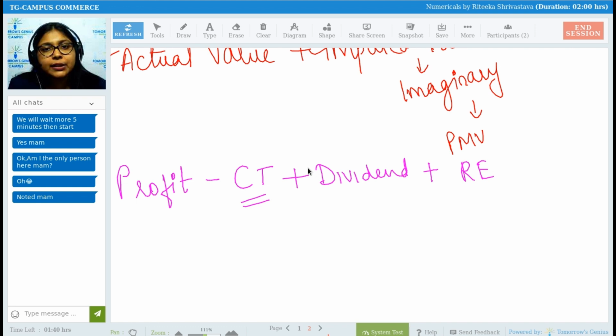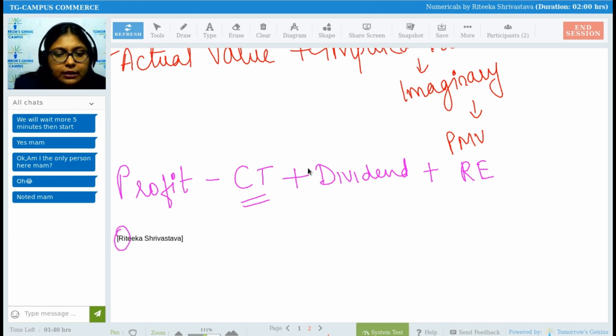Same way dividend, what are dividends? When an organization receives profit, it will share that profit among the shareholders in the form of dividend. So that dividend is also part of profit. Retained earnings, which is also known as reserves and surplus. So what are retained earnings? When any organization gets profit, it keeps a certain amount of money aside. They don't use that money, and that money is kept aside for future purposes, for future use. So that kind of money is called retained earnings. So all three are part of profit.